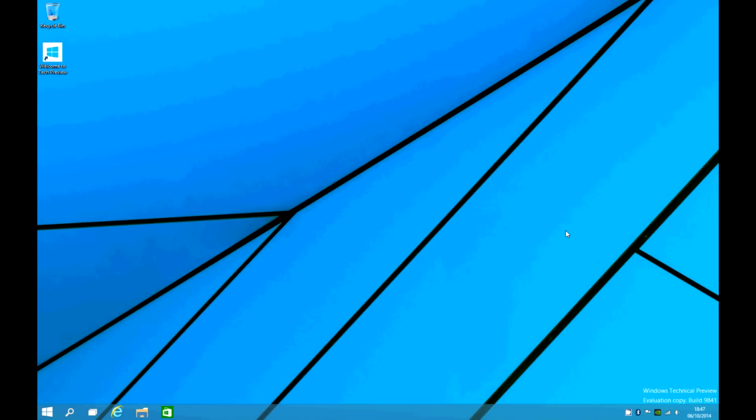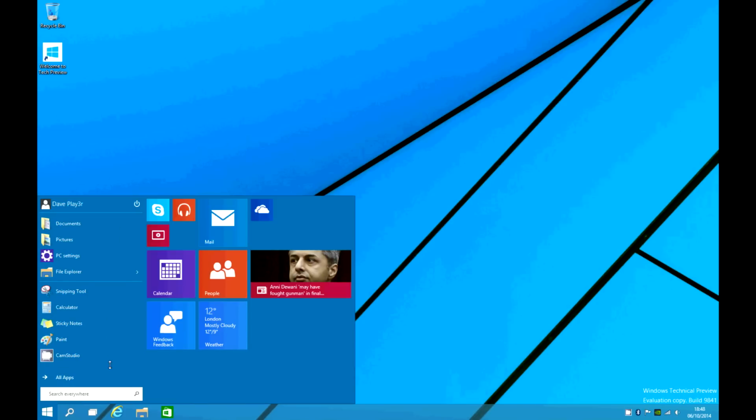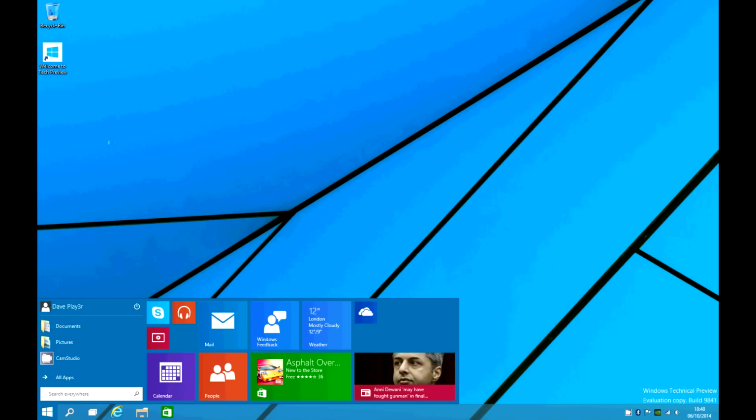The start menu itself, which is familiar to all those non-Windows 8 users, has returned in full force for Windows 10, as it was missing in Windows 8 and 8.1. No longer does the menu obscure your entire screen, but instead acts as a customizable palette that can be resized at will. Make it as big or as small as you want, as you can see here, just by dragging it down like so and then back up again.